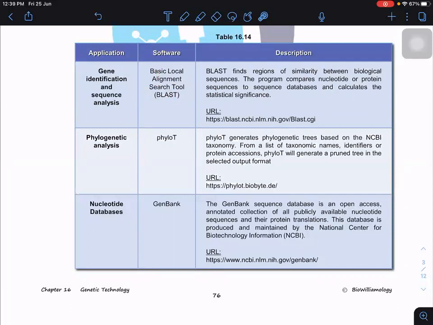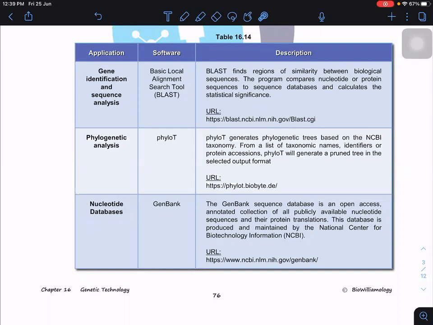Let's say, for example, you go on an expedition. You see an organism and think, hey, what's special? I have never seen it before. So you take the specimen back, do the genome sequencing, and you want to know which organism it is closely related to. So we have the gene, and we BLAST it. Because there are thousands, even millions of nucleotides, how do we compare A, A, T, T, C, G, looking at them one by one? Humans tend to make errors, but we can use computer software here, BLAST, to help us.